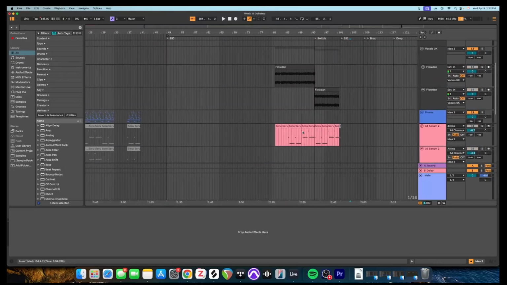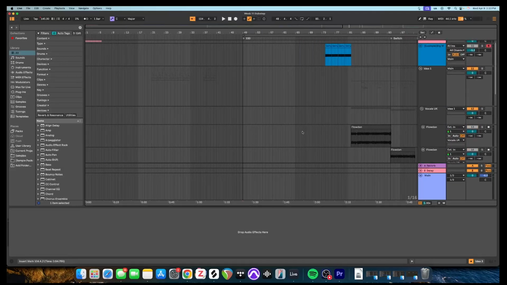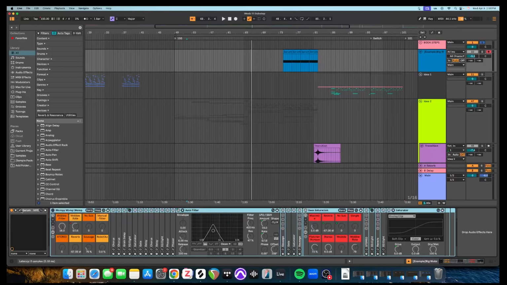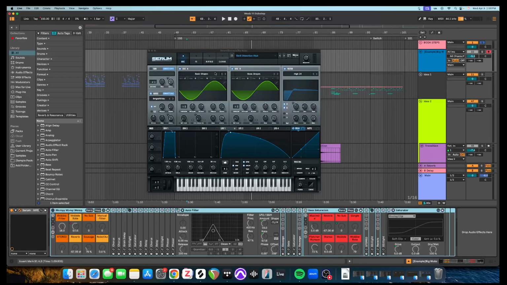The next thing I did was create a bass sound and then modulated that using an Ableton rack. I also used the same drum pattern for the riser, as you can see here, and that riser is with the kick and the snare. Using Serum, which is a wavetable synth, I created a couple of different presets, as well as used some presets that I already had to create a bass sound, sort of like this.